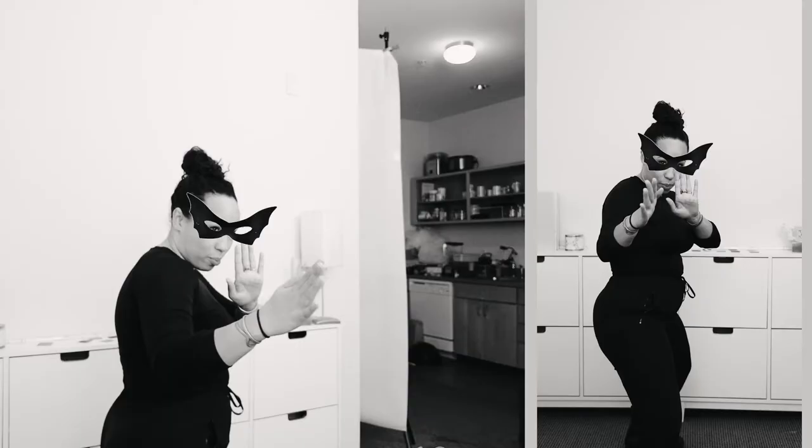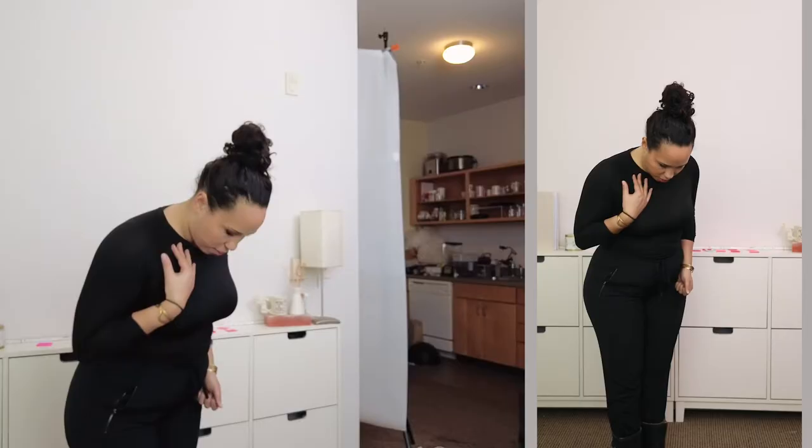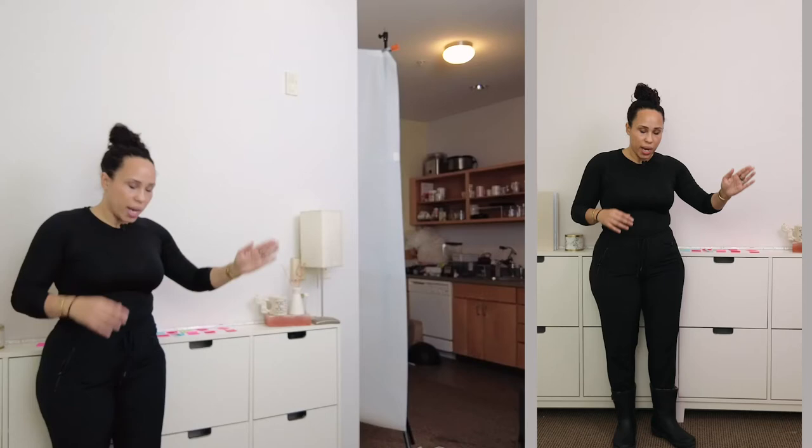Where's your jewelry? So first things first, what we wanna do is put our weight on our back hip. So for me, I love just my left leg is the one I feel the most stable on. So I'm gonna turn my foot out 45 degrees, so it's facing this diagonal. Then I'm gonna take my other foot and put it in front so it's facing right toward the camera.